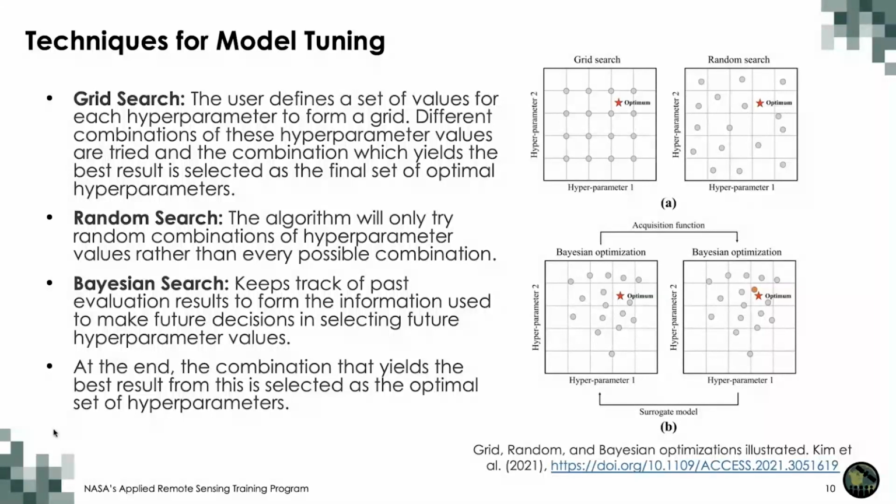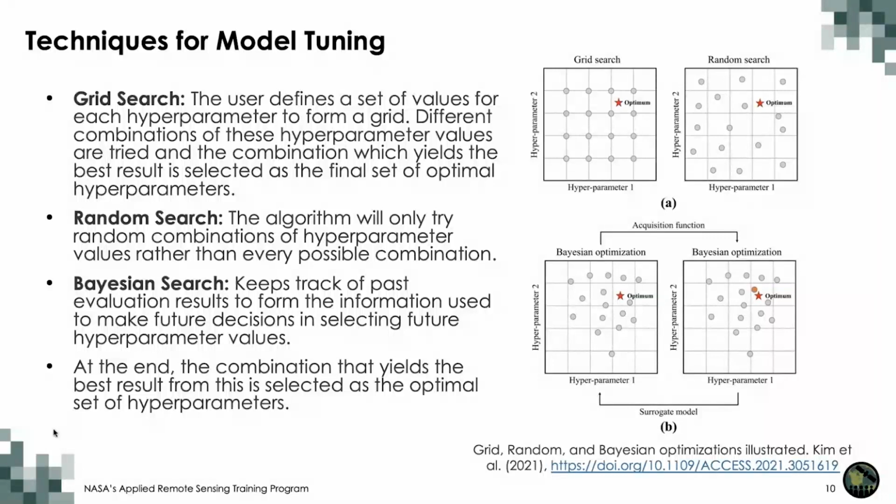And in the random search, the algorithm would try random combinations of these hyperparameters, rather than trying every single possible combination. Note that this can be computationally intensive because of the number of experiments that we have, but you can limit the number of experiments or the range of these hyperparameters to avoid some of the additional computational burden.